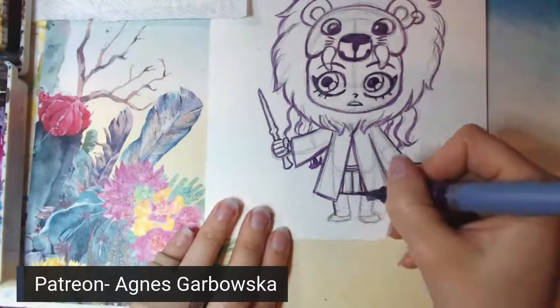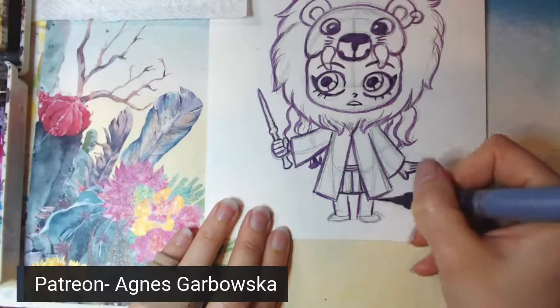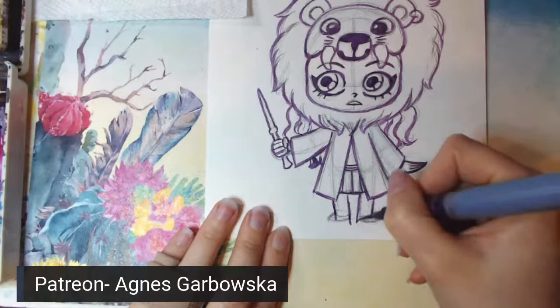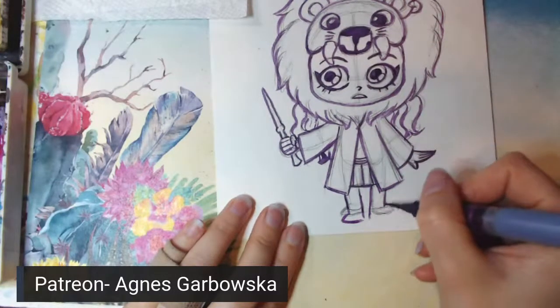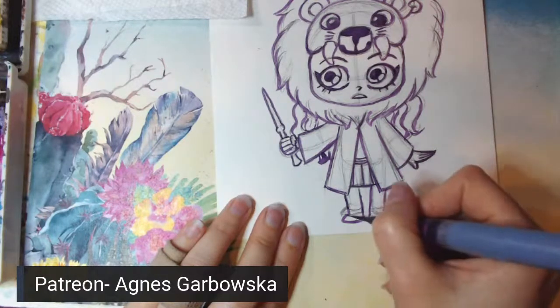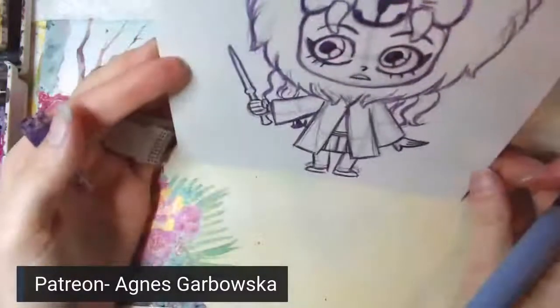And her little feet, now that I'm inking it, her feet feel a little short to me. So all I'm going to do is extend my ink lines just a little more on my drawing and put her feet a little bit lower because they feel a little bit short. So I'm making that adjustment. I'm working on a flat, yeah, that looks better.